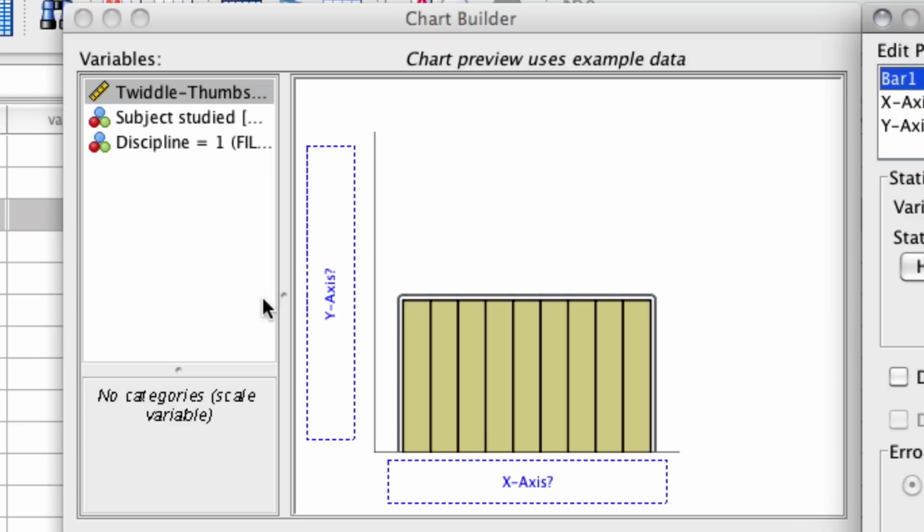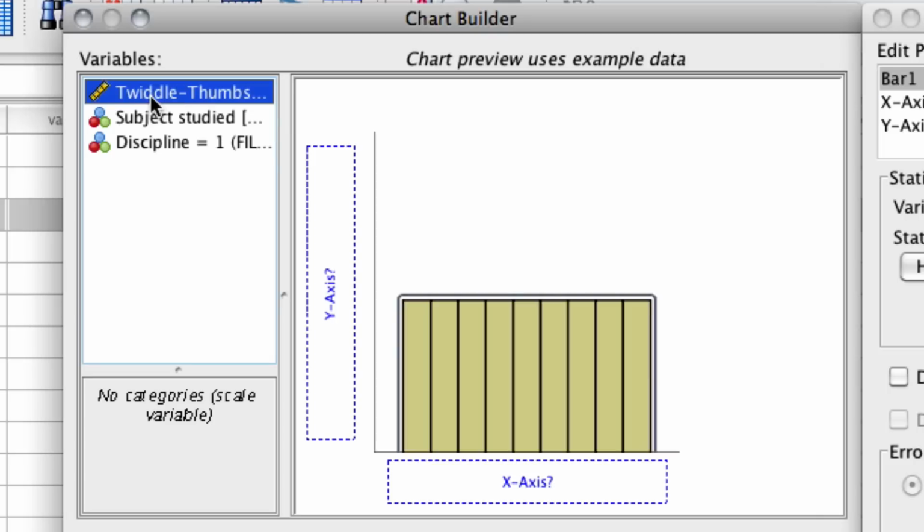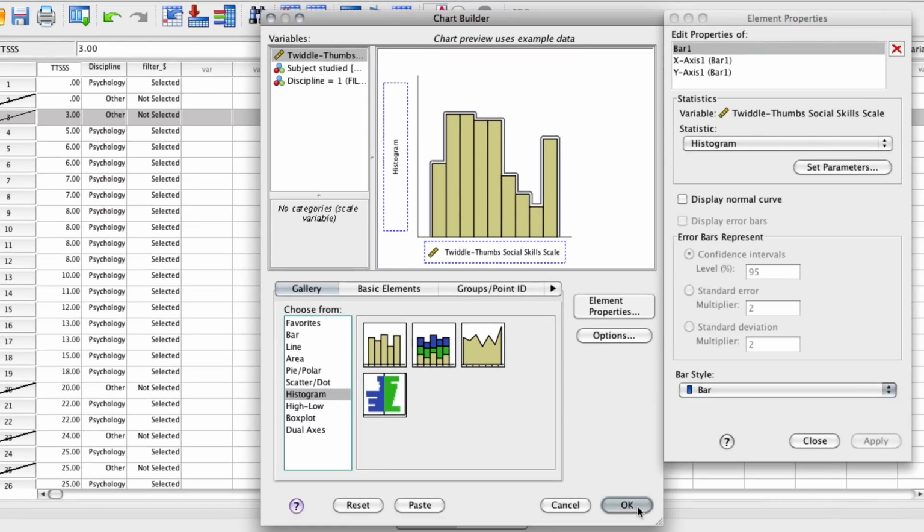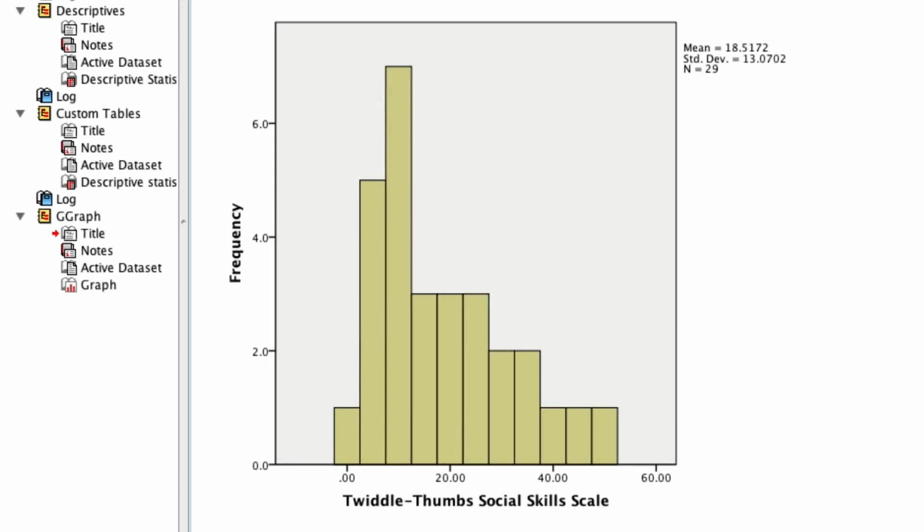Moving now to the top half, we just need to select and then drag the variable we want graphed, which is the TTSSS scores. Drag that down to where it says x-axis and then simply click OK. This will give you the following frequency distribution.